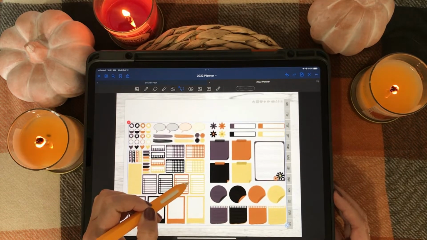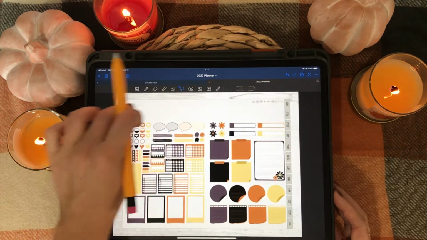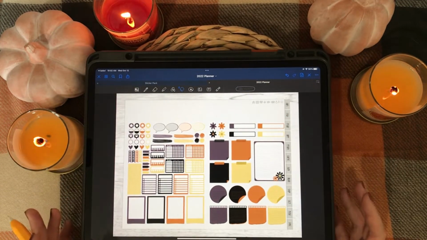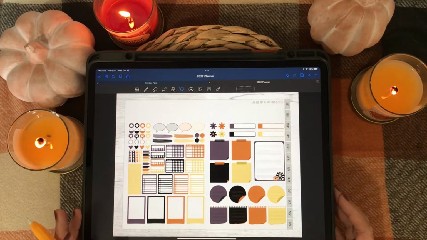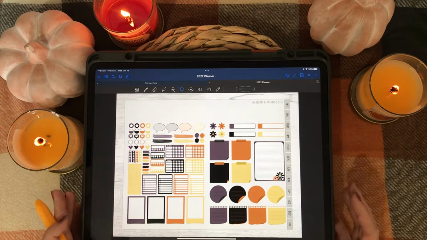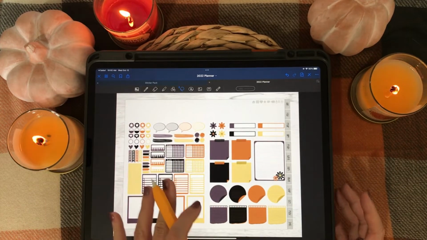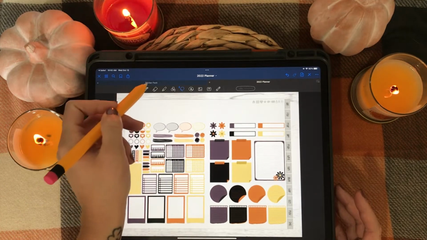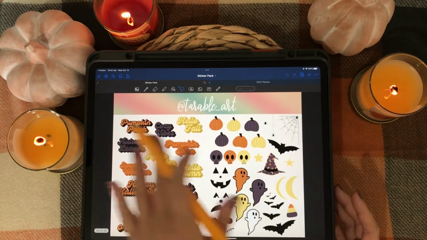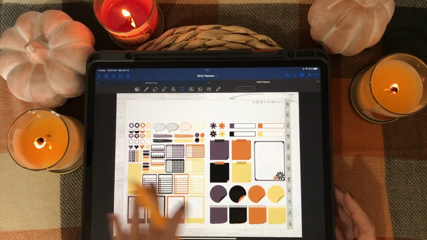And the document sizes are a little bit different because this one had a heading, but you can adjust things how you like. You can put other stickers up there, move things around, whatever you want to do. But then they can all be there on that page that looks consistent with the rest of your stuff. So totally up to you how you want to do this. Like I said, this is how I used to do it, but now I've gotten really comfortable having my separate sticker packs and just toggling between the document as opposed to having to navigate through the pages all the time within the planner.